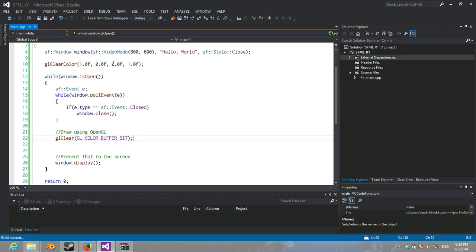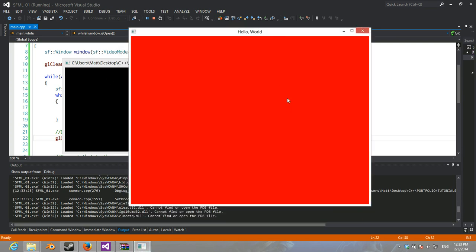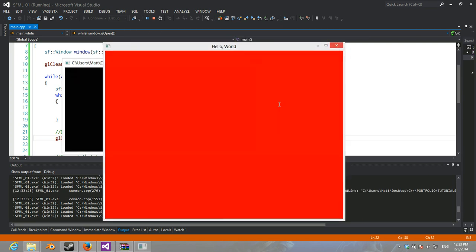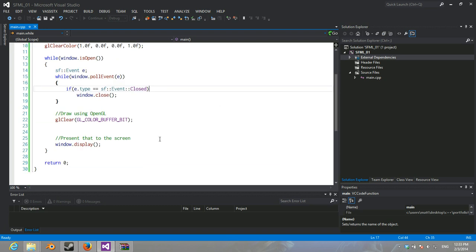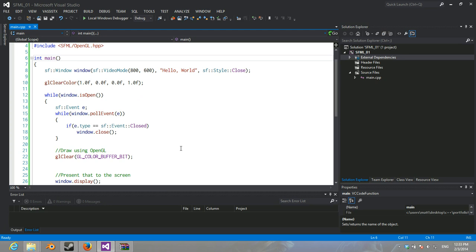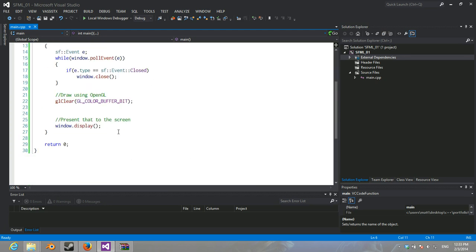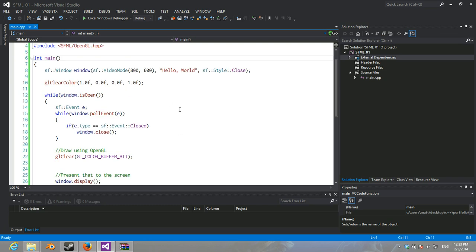And if we included the right libraries and everything, this should work, and it works fine. So there you go. That's the first quick tutorial in SFML. Next tutorial, we can wrap this up in a useful class that we can extend for games and such. But thanks for watching, and stay tuned for more.